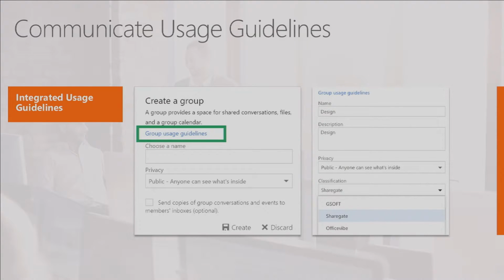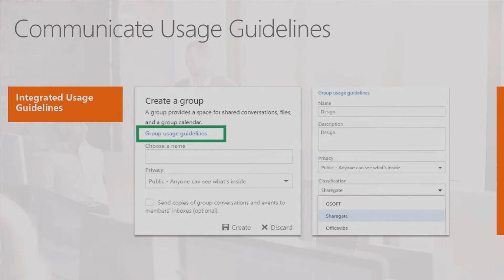And what's fun about this is that you can see on the right-hand side as well, Microsoft added something that I'm actually very excited about, the classification of the group. Remember that the group is that thing that links all the products together for that team. So when that team at the office starts a new project, they can classify it in however way that you've specified for your organization.